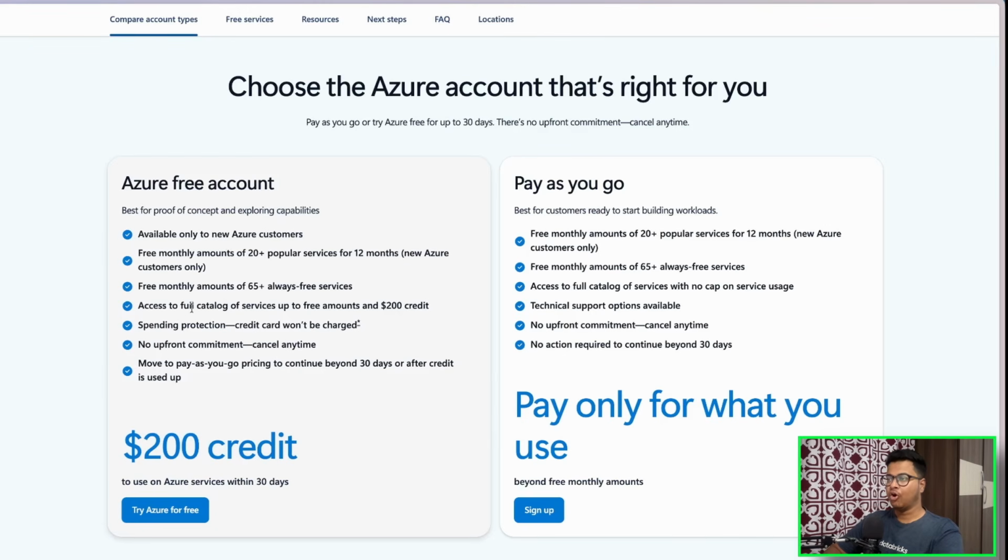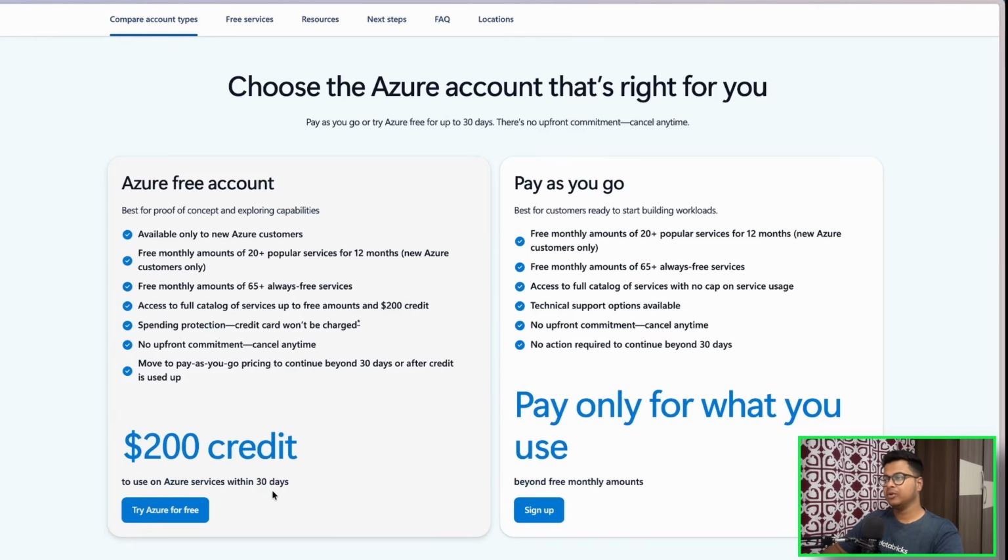And you will get all the services that exist in Azure, and you can use all those for free. But you're going to need a credit card to create the account. But one good thing is, even if you exhaust this $200 in your free account, they will not charge you for any other services, right?